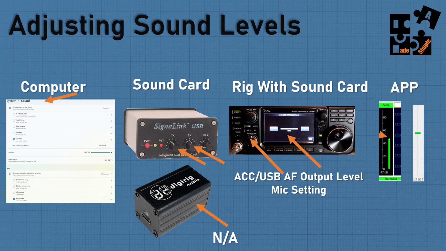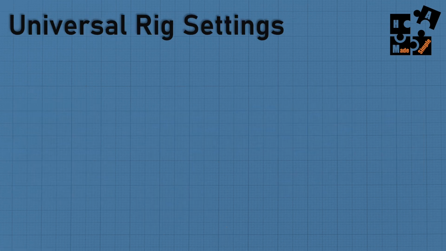And within the app, and I'll get into each of these apps and where you adjust, both on the right here, you can see this. This is what I'm looking for, the meter to make my adjustments for the receiving end. And this is the transmit end or your speaker settings within the apps. Again, you can do it in the app, within your rig itself, in a sound card if it's available, and in computer settings. So a lot of moving pieces, all different ways to do this.